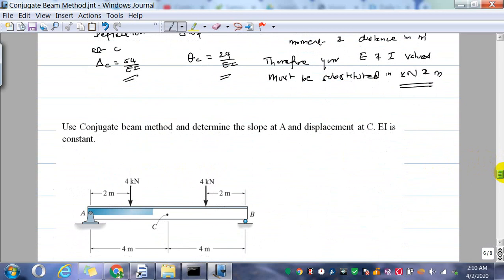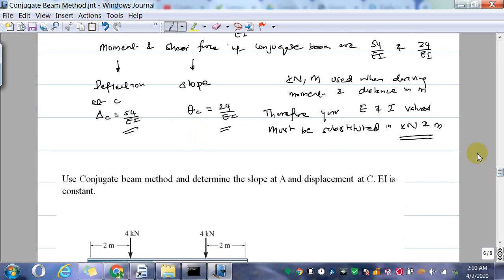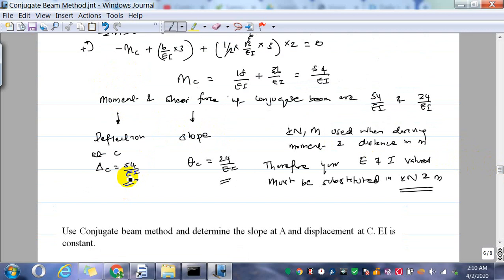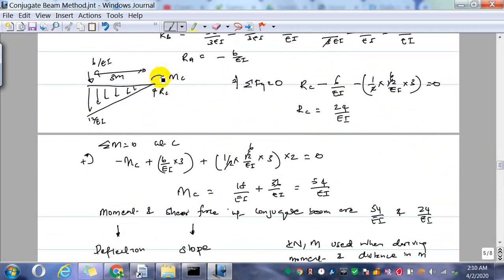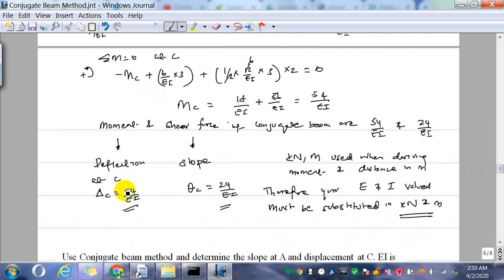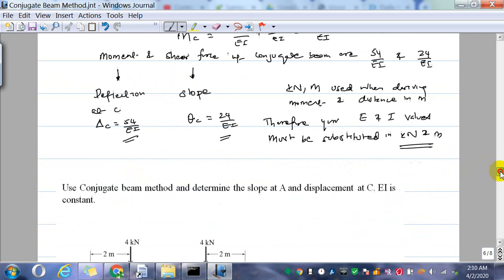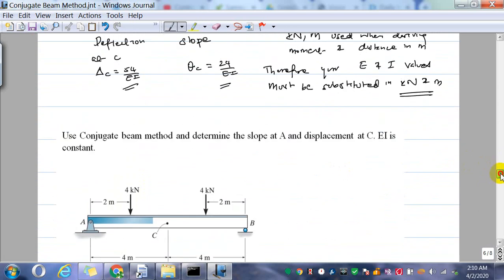So that's why you have to mark it in the proper way, so that you can eliminate this sort of confusion. Since I have marked in the opposite direction, I got a positive value. So now, for example, here the rotation MC is rotating in this direction, and I got a positive value, but a clockwise moment is kind of a negative bending moment. So that's why, in the next example, we'll choose the right one.